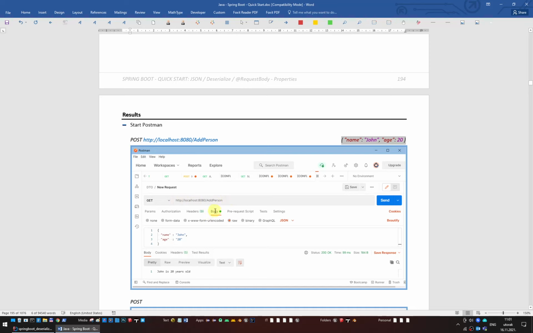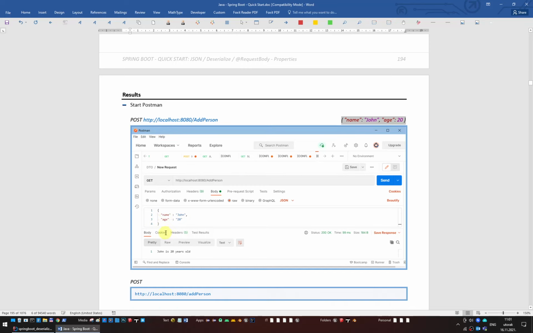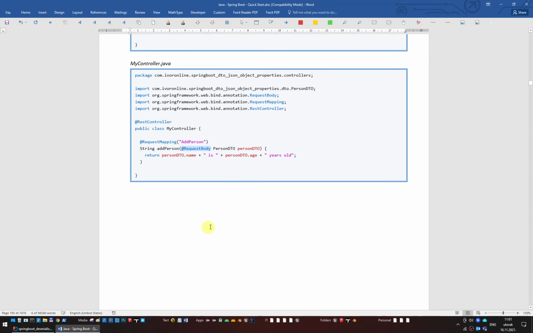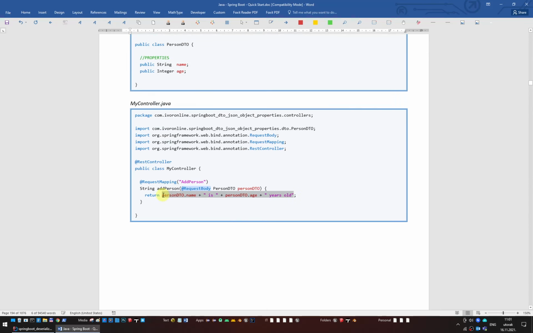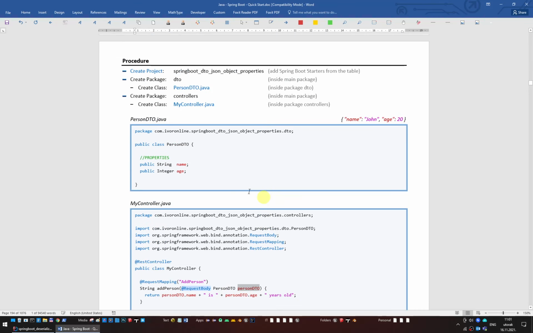By selecting this body tab, you can then specify the body of your HTTP request. In our case, this is a JSON string. And when you press send, we will get the following response from our controller as being constructed here from our person DTO, which was automatically loaded by Spring Framework from the JSON string properties.